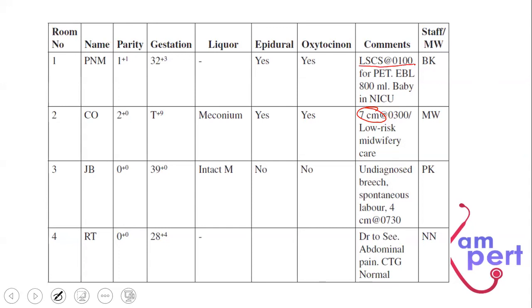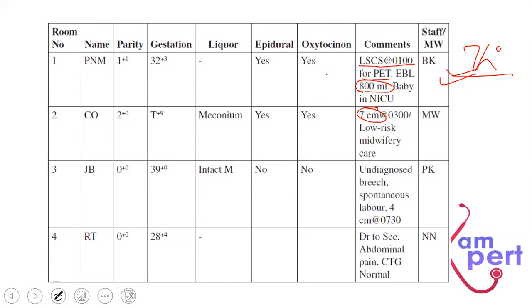LSCS has already been done at 1 o'clock at night, okay? Because of the preeclampsia toxemia, estimated blood loss at that time was 800 ml. Would you still like to involve your consultant in this woman, or would you like somebody to do any monitoring? Now, 7 hours have elapsed since the cesarean section. I didn't get any further information. If her MEOWS chart is stable and her blood pressure is okay, then she will be monitored as routine post-op care. If she is vitally unstable and still bleeding, then I will involve my consultant. If my concern is only the preeclampsia or she has signs of impending eclampsia, then the anesthesia registrar will see this patient with the midwife.